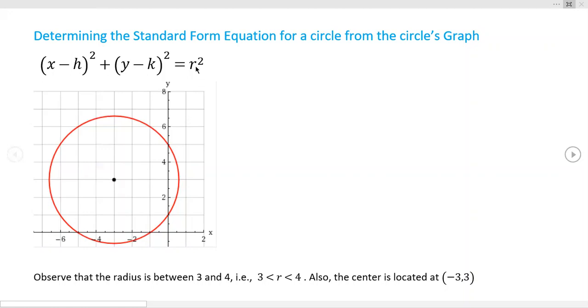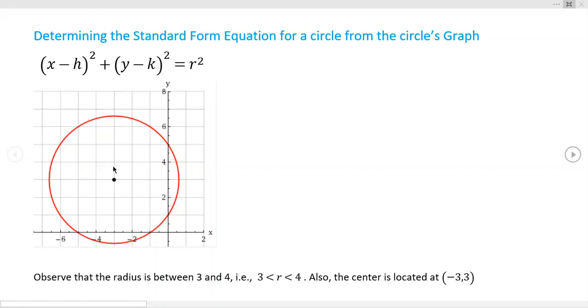Now, the radius, you see, so we already have half the problem done. We know that we can put -3 in there and get an X plus 3 quantity squared. We could put +3 in there and get Y minus 3 quantity squared. But we don't know what R is. Now, we can look here, though, and get a good idea.